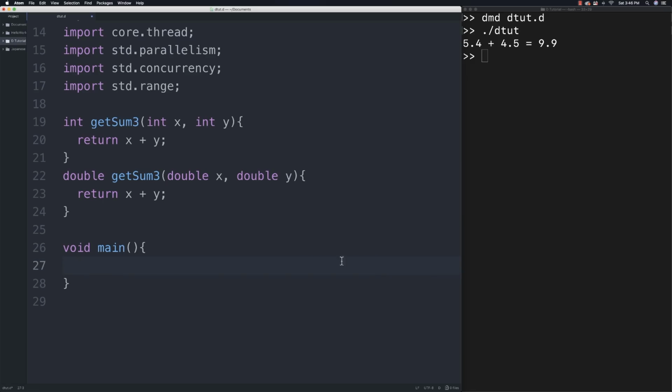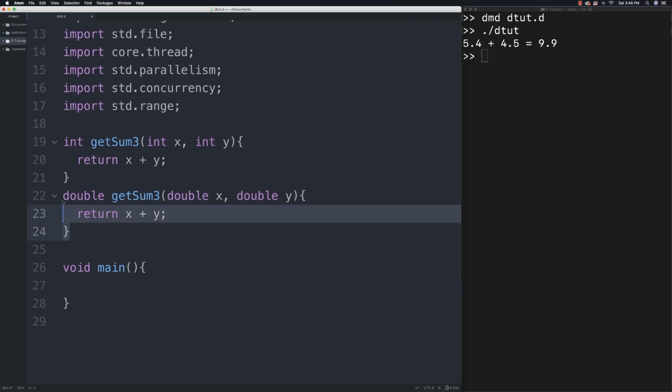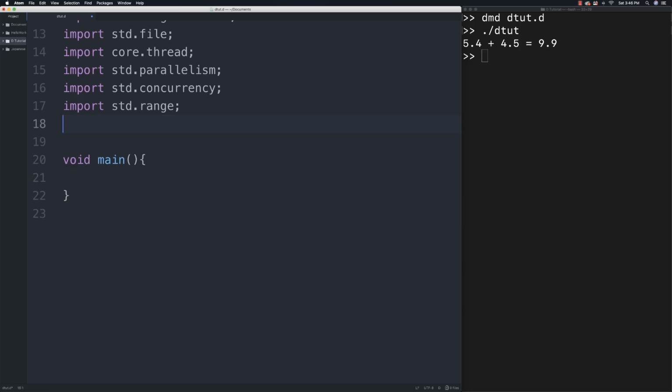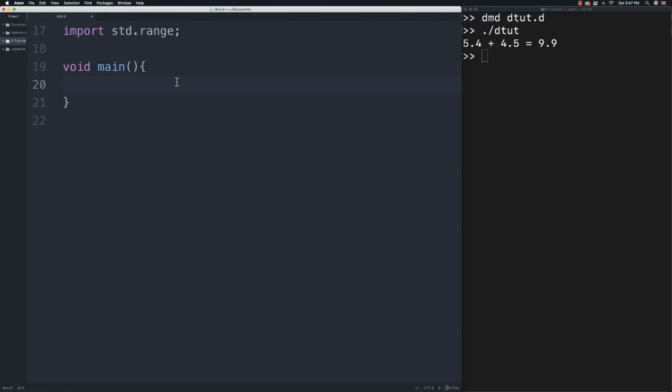I just want to take a break because I actually want to show something else you can do with functions before I get into anonymous functions and all kinds of other cool stuff. But right now, I want to talk about tuples. Tuples are going to be used to store key-value pairs. And I'm just going to use auto here for this. So how you define them is you say tuple, and then you put in whatever your key is, followed by your value. And we can output that just to see what that looks like.